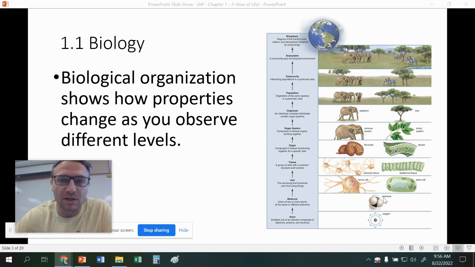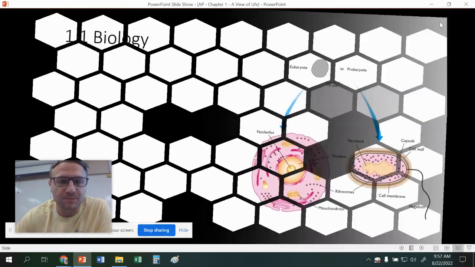So if you're noticing, we're getting bigger and bigger and bigger. Obviously, compounds and molecules are made of atoms. Cells are made of molecules. So each one we're getting bigger and bigger. Then we go to tissues, organs, organ systems, like your digestive system, the organism, population, that's just one type of organism. And then community is a bunch of different types or species of organisms. And then ecosystem, we add in the abiotic factors. And then we have our biosphere. I also like to add in here biomes, but we don't really go that deep into ecology. But this is how life in general on Earth is organized.